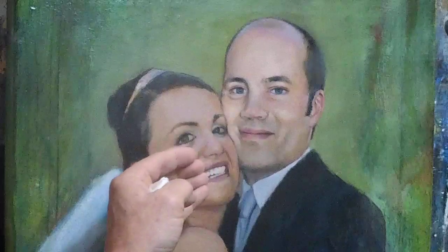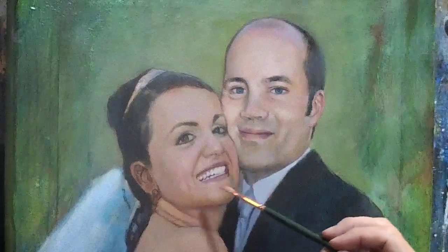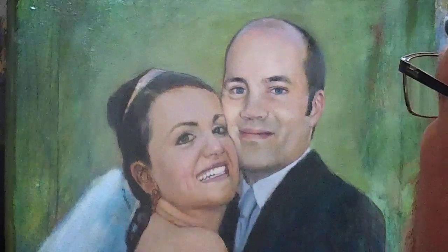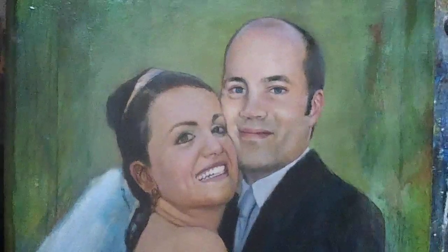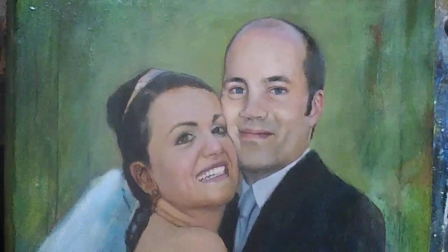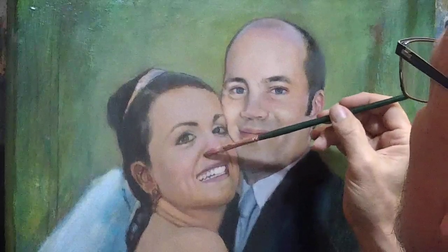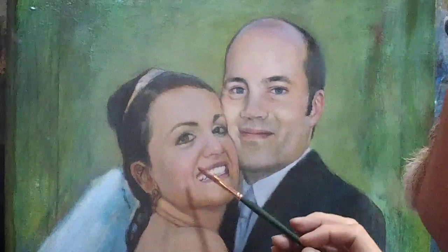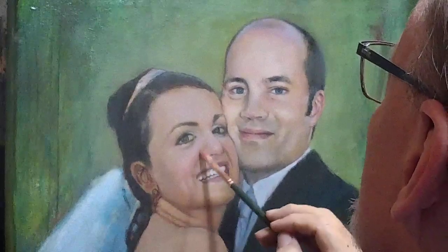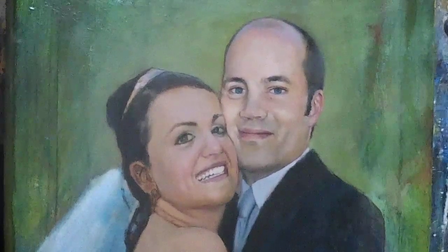Whereas in the underpainting, I worked very hard to match, with Mark Carter's trick, painting on the laminated plastic, I worked very hard to get a perfect color match, right? And now I am not doing that. Now, you would hardly label what I'm doing right now a color bravery, if I can coin that term. No one would accuse me of what I'm doing right now of being particularly courageous in the color department.